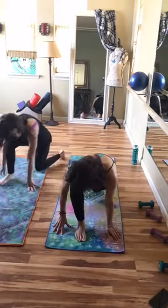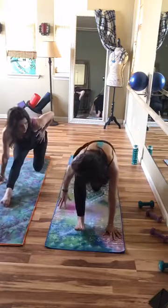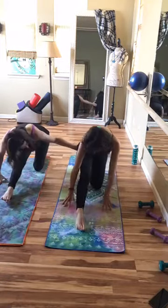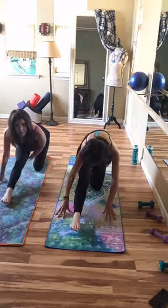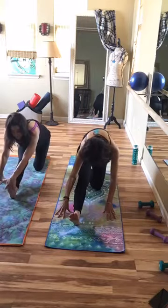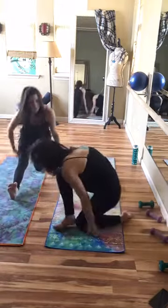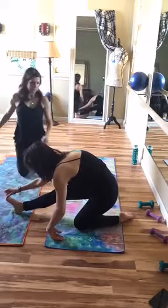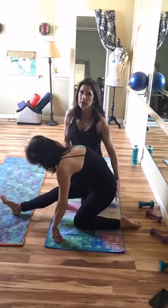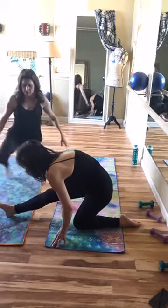Perfect. Okay. From there, you are going to straighten that front leg, leaning back over the right hip, on the right knee. And lean over. Yep, right there. So you're gonna feel a stretch in the bottom of that left leg, okay? Now flex those left toes. If you can and you want to grab for an extra stretch, you can. Right, you want your hip over your knee, so even more. So that leg's gonna go forward. There you go.